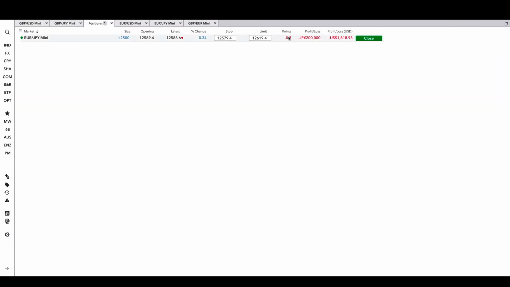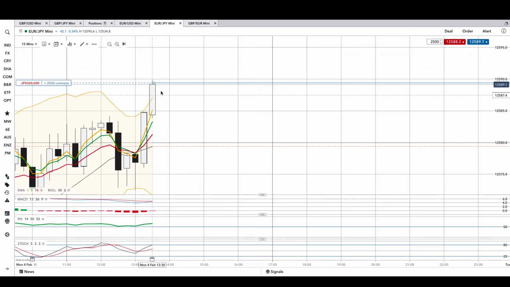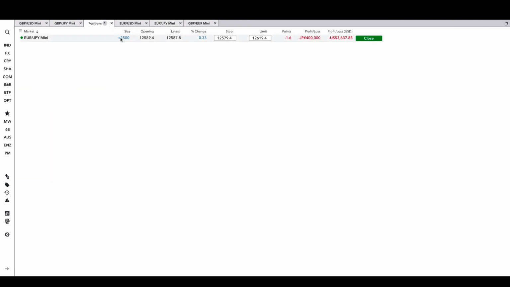In this case, if you notice, you can be doing scalping, right? When you do scalping, you're hoping for the price to go higher. As you can see here, the indicators show that it's higher. In this kind of scalping, for example, in this case, the position here is 2,500 contracts. So every pip here counts. For example, in this case, this 1.7 pip is about 4,000 US dollars.